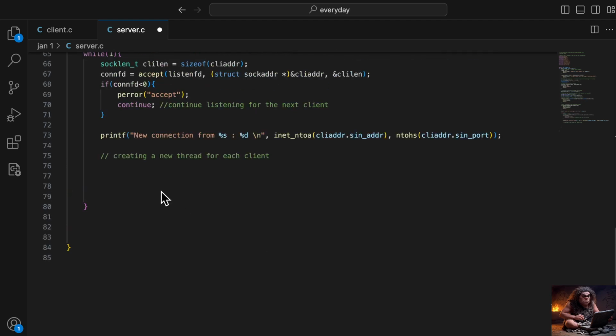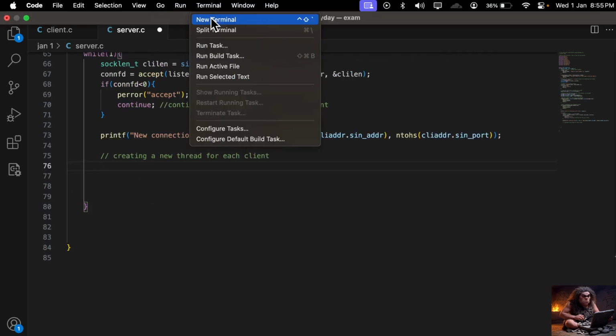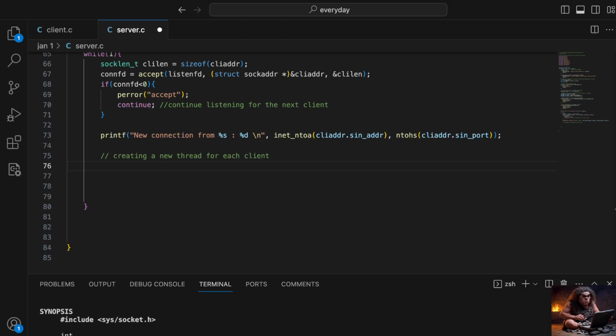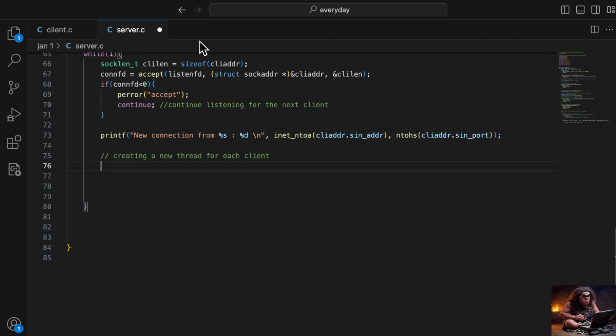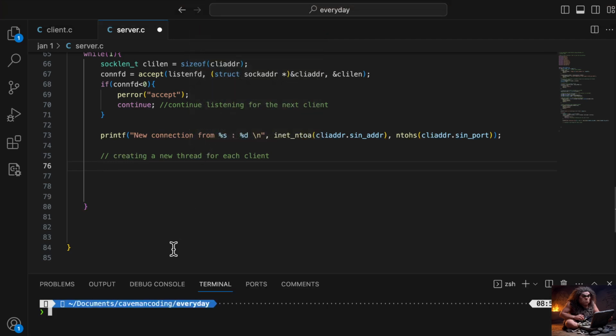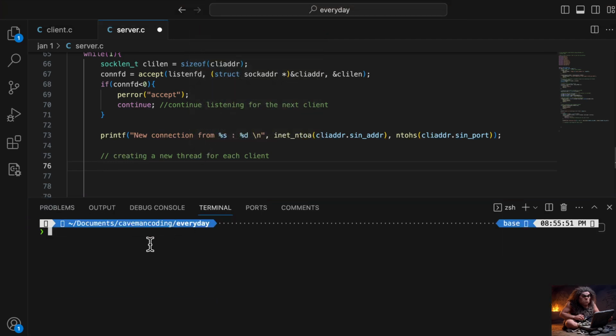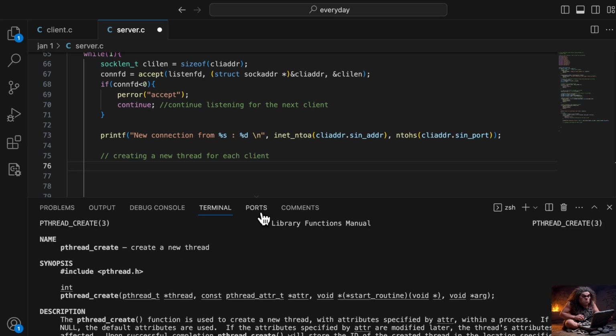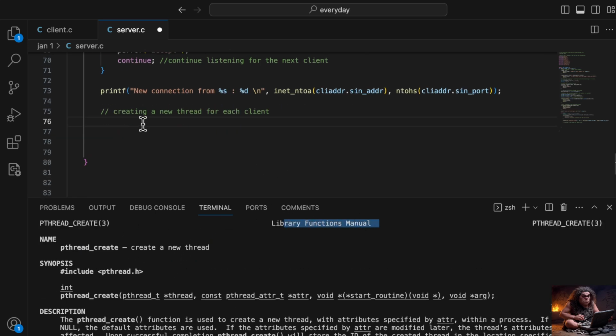And then I think, god damn it, sorry, I'm still a noob. So man pthread_create, that's what I don't know. pthread_create, yeah, so it's in section three, library functions.